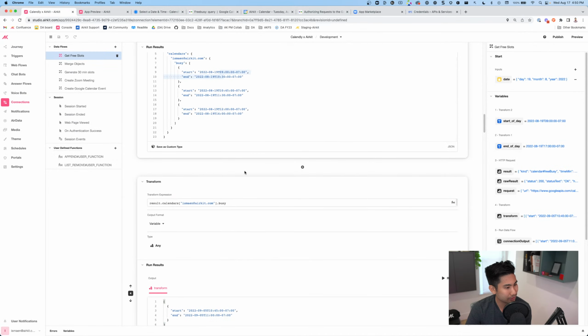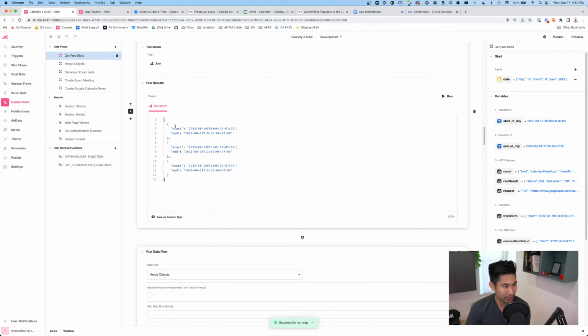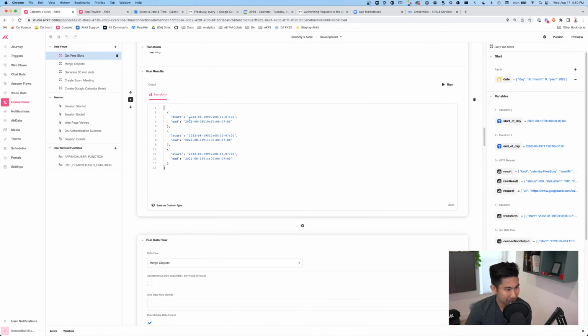So what I have to do is actually run some logic to get the free slots. To get the free slots, I am taking the end of the initial meeting object, and I'm creating an object that is merged with the start of the next object. What that's doing is creating these layers, right? So this ends up being the start of my free time and the end of my free time. So 10:30 to 10:45, here 11:30 to 12.